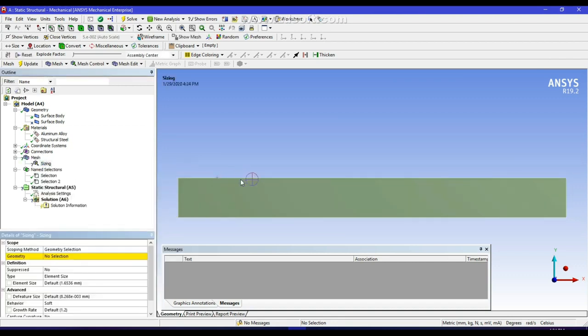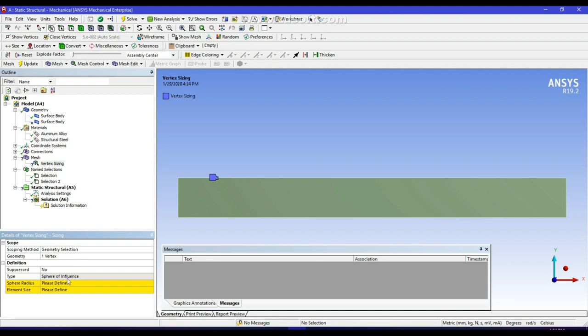So from here, let us select, yeah, so let us take a half radius of the sphere and the element size as 0.1, and also let us do the reverse one.